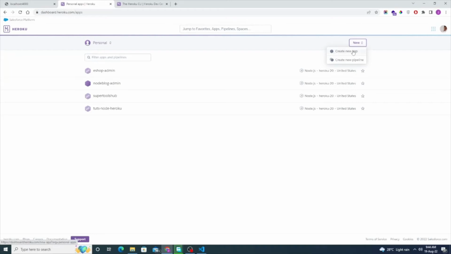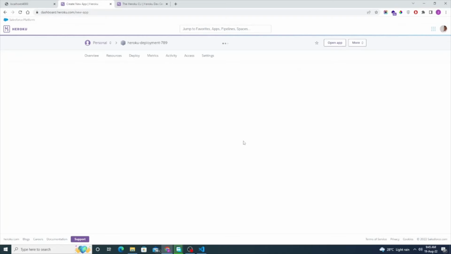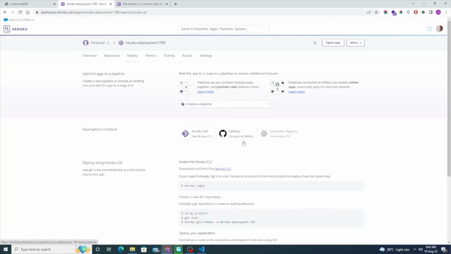Click create new app. Give your app name, it has to be a unique name. Let's see if it's available or not. Okay, let's add some random number here. Yeah, it's available. Now click on create app. So our app has been created, and it directly moved to the deploy tab.